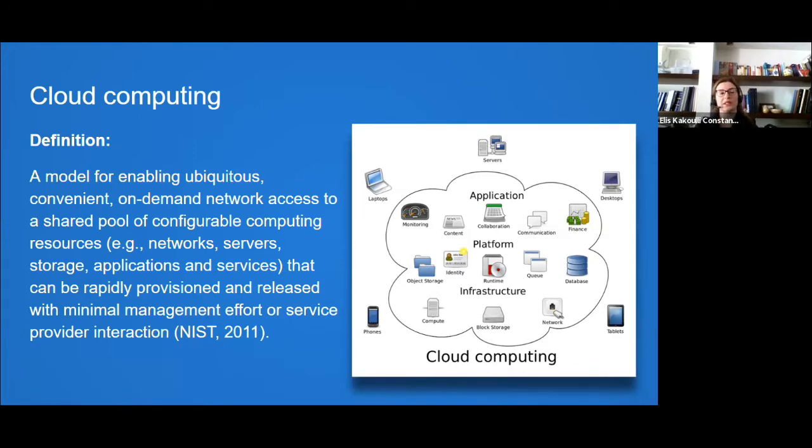According to the National Institute for Standards and Technology, cloud computing is a model for enabling ubiquitous, convenient, on-demand network access to a shared pool of configurable computing resources, such as networks, servers, storage, applications, and services that can be rapidly provisioned and released with minimal management effort or service provider interaction.